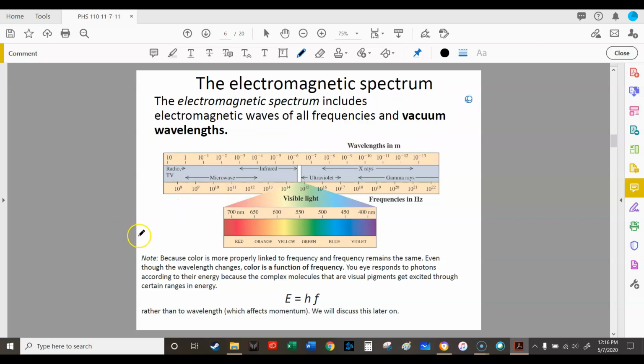So wavelengths, basically light travels as waves. Okay, so I'm going to draw a little wave here. A little terrible wave, but that's a wavelength of light. So this is a little wave, like ripples in the water, right? And what is a wavelength? Well, wavelength is represented by this symbol called lambda, right? And a wavelength is measured from peak to peak, okay?